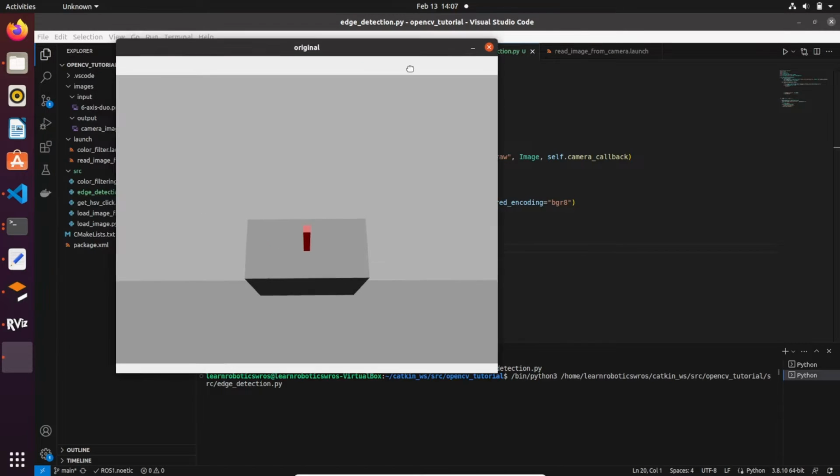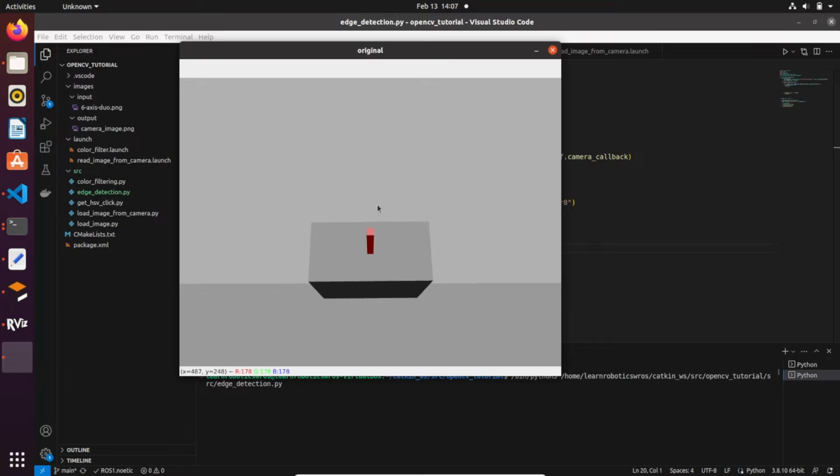Okay, so here is the situation. This is what the camera actually sees. And the scope of this tutorial is to isolate the object by drawing a rectangle, or the edge, that surrounds the object itself. So this is the starting point, let's say.